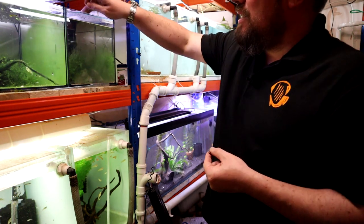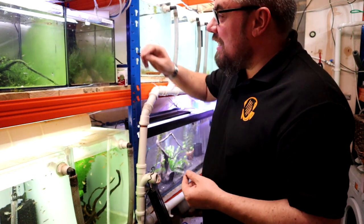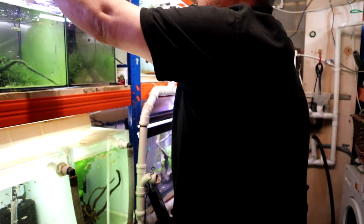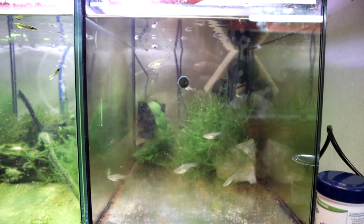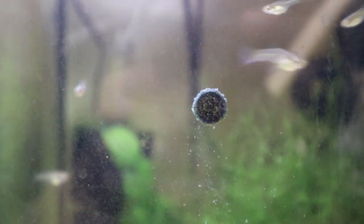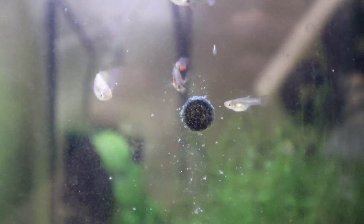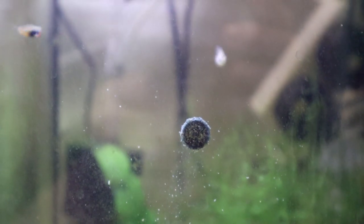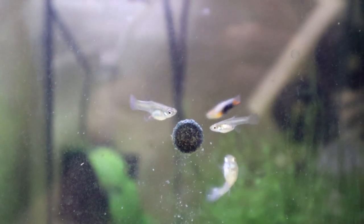I thought we'd end this off with me sticking a tab in each tank, because we've got a ton of fry going in these ones. I also got myself a label machine and I've never been happier. I've been messing around with the lights in these tanks as well, so it might be slightly different lighting than you've seen in previous videos. Here's a closer look at what you get - as they come along and pick at it, these are the blue star endlers. Some big chunks and some small chunks come off, and it's really quite good for the fry as well because they can get some smaller chunks too. There's a ton of maybe day or two-day-old fry in this tank at the moment.